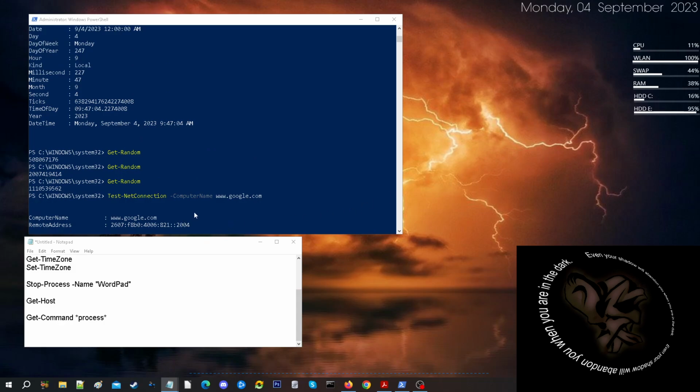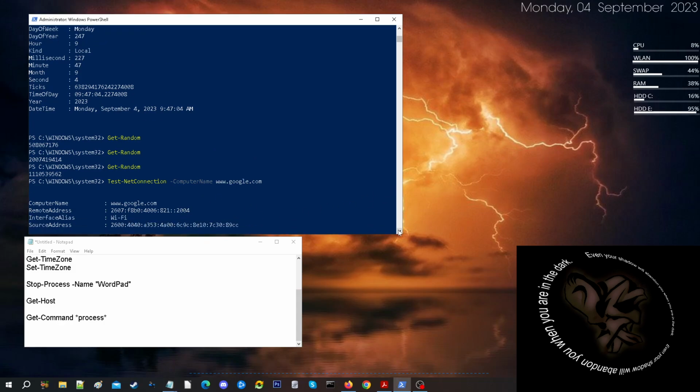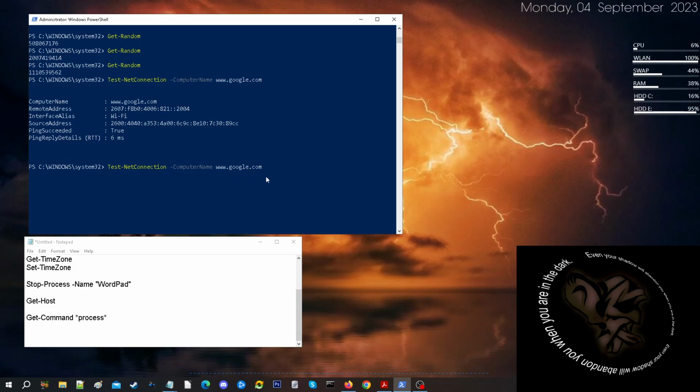Now, we could also do this with a couple of other sites. I like to experiment, so let's change that to CISA.gov. In case you don't know who they are, that's the Cybersecurity and Infrastructure Security Agency, I believe.